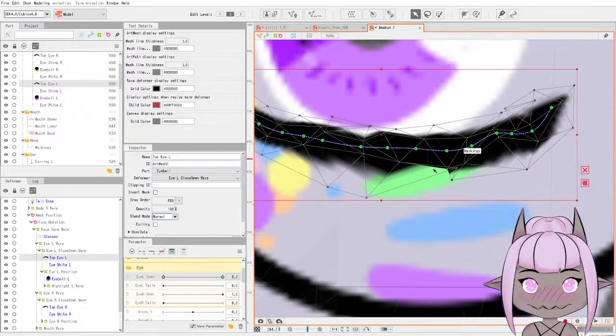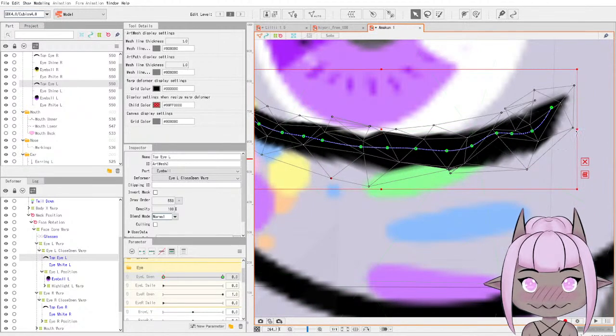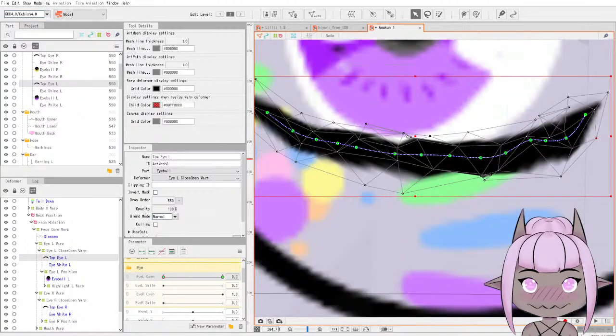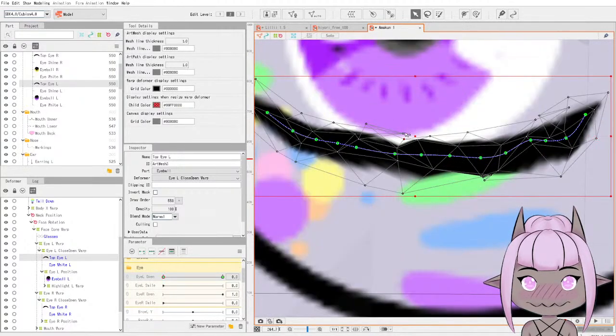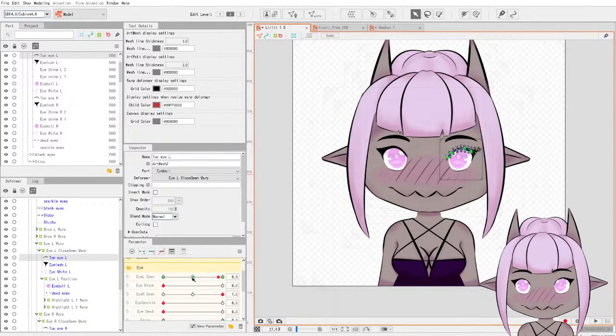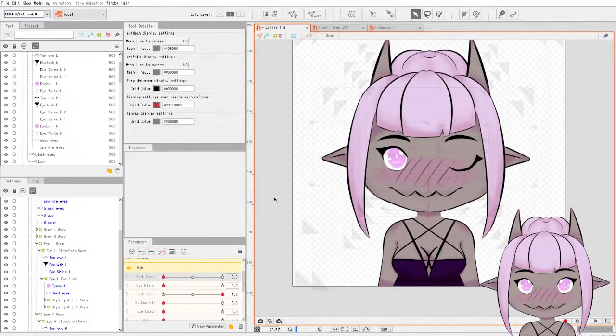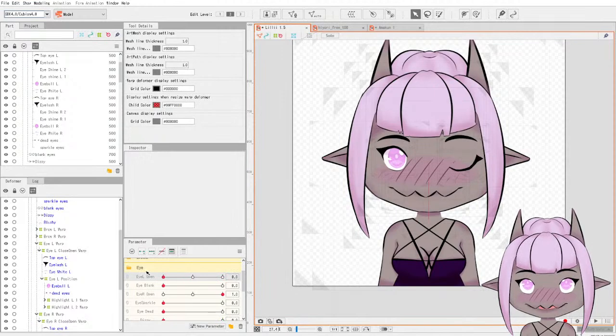Okay, let's make this closed eye look relatively normal. And when I say relatively, I mean relatively. You can see here that it gets a little bit jaggedy when we put it down under there.